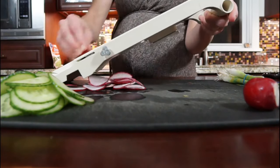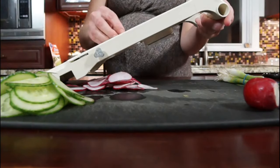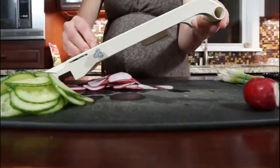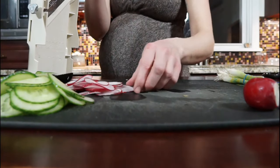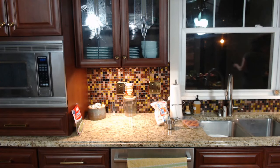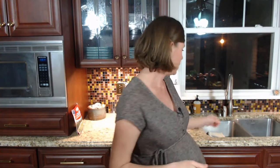On the topic of sushi bowls, does everybody like sushi? I have been dying to have sushi — like real, legit, raw sushi. It's recommended not to eat raw sushi when you're pregnant because you could get a foodborne illness, which could really put your baby at risk. I've been pretty lenient with a lot of things during this pregnancy, but raw fish is one thing I really don't want to risk. If you like seared salmon with the inside a little raw, that's something you could absolutely do with this — I can talk you through it when the time comes to cook the salmon.